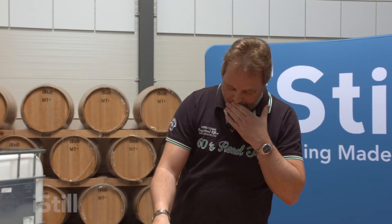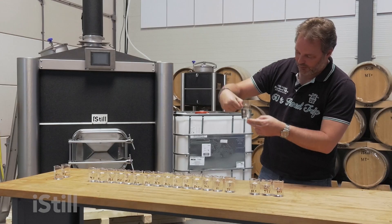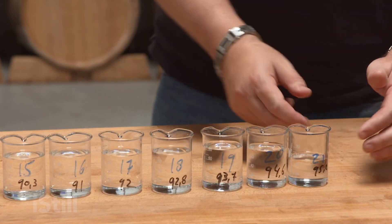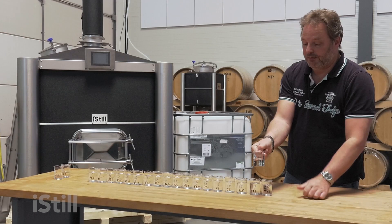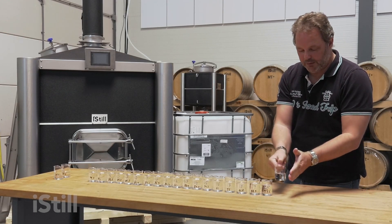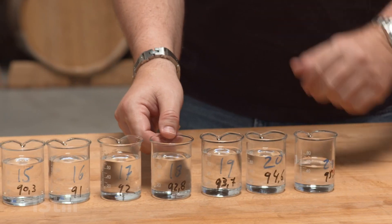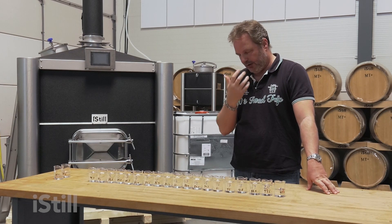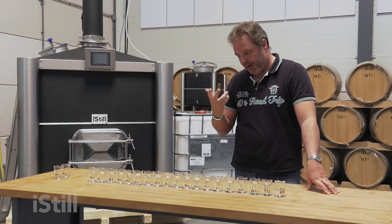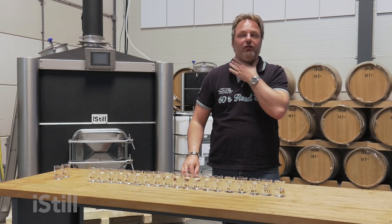Looking at the temperatures toward the end of the line — this one is 92, then almost 93, and this one is 95.2. Water boils at 100 degrees, so Willem could have gone further, but he stopped because at 95 we are definitely into tails territory. The question is where do tails start. Just like hats hit you at the front of your mouth and sting your eyes if you blow over them, we detect tails by whether it hits at the back end and bites in the throat.